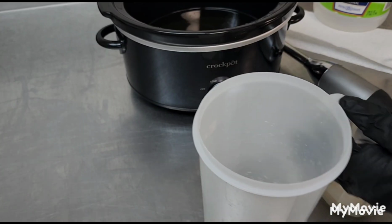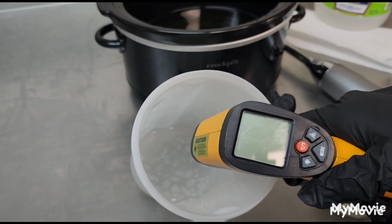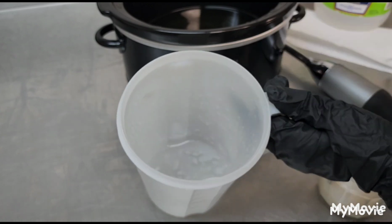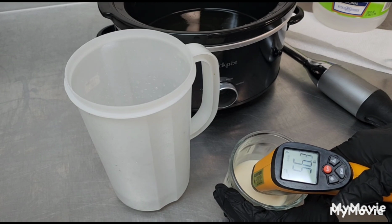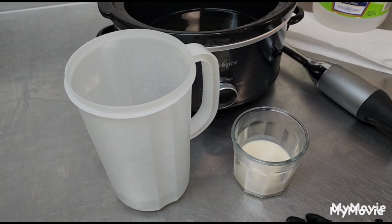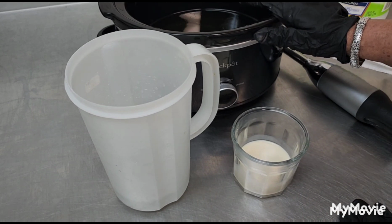Okay, if you're going to do goat's milk, you need to have your lye a touch more chilled. We're at 70. That's nice and cold. We need to make sure there's no ice on the bottom. Our goat's milk, 56. Nice and chilled. We want to go with a colder setup whenever we're working with our goat's milk. 110 on our oils.